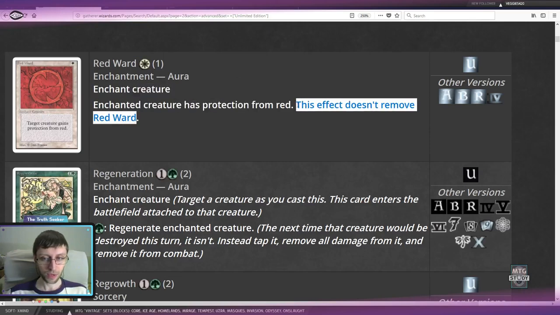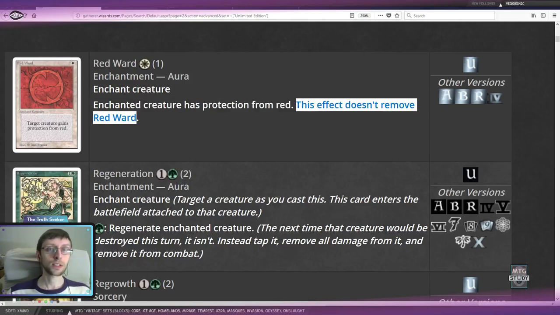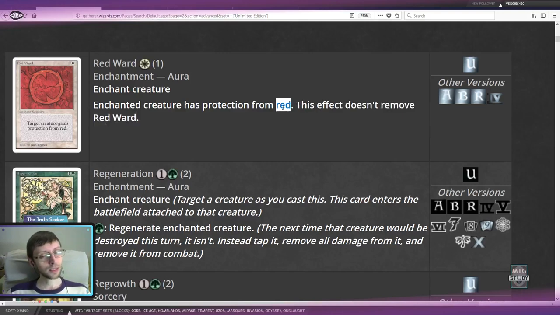Like, this effect doesn't remove red word. Again, if this card would be a protection from white, then I completely understand this description. But I don't necessarily understand why this description is in here when we have red, because if you're going to put a white enchantment that puts protection from red on a creature, it's not going to remove this red word from this card because it's white.